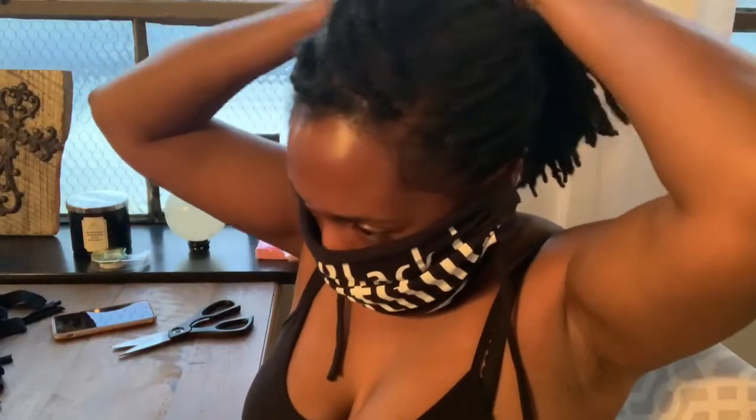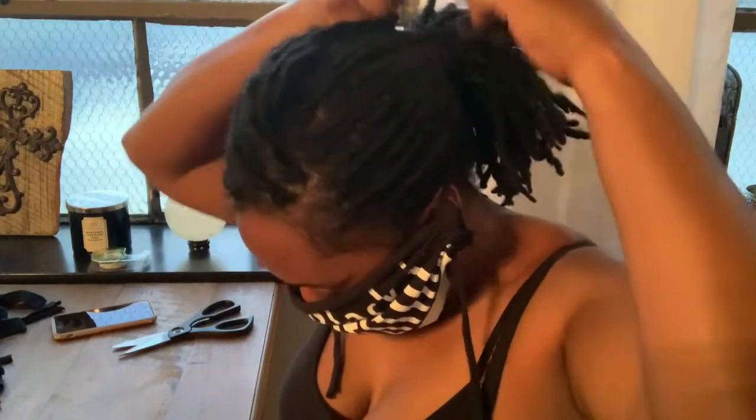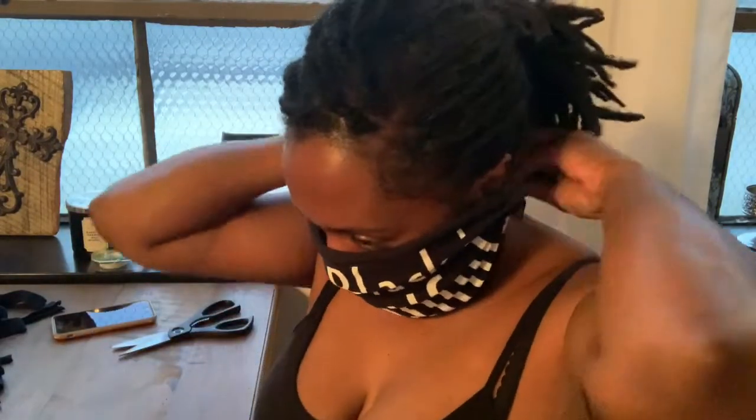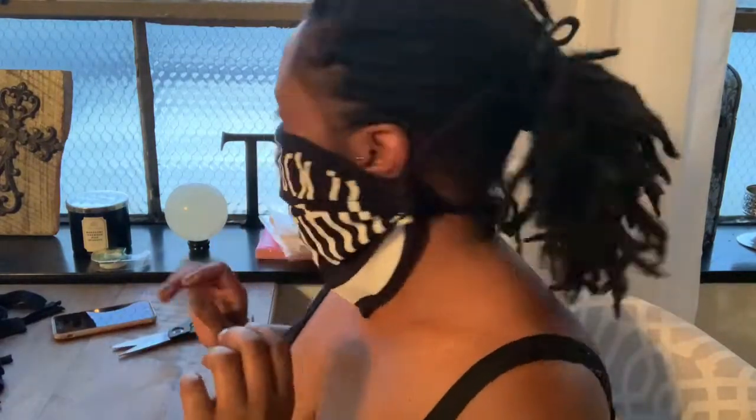Tie the top one first, and I'm gonna tie it above my ponytail. Grab it across the bottom. To kind of savor my t-shirt. This one's comfortable, it's cuter, has a little design to it, so yeah.